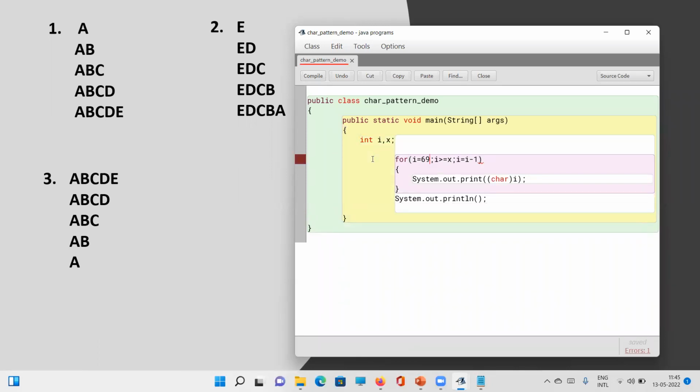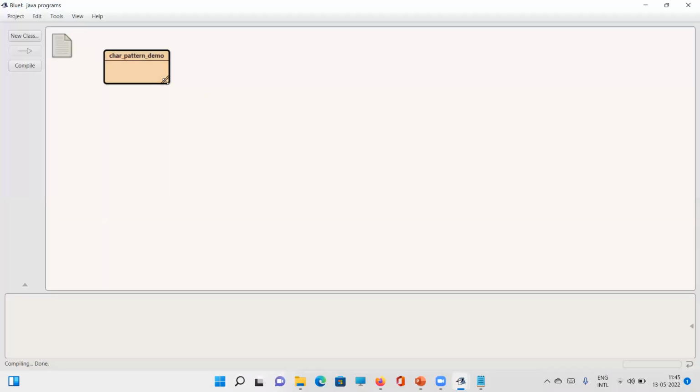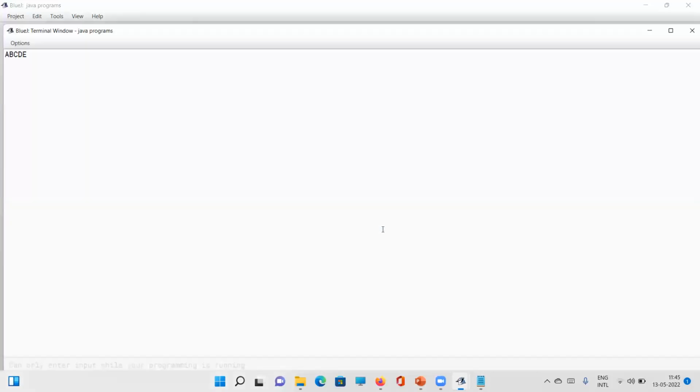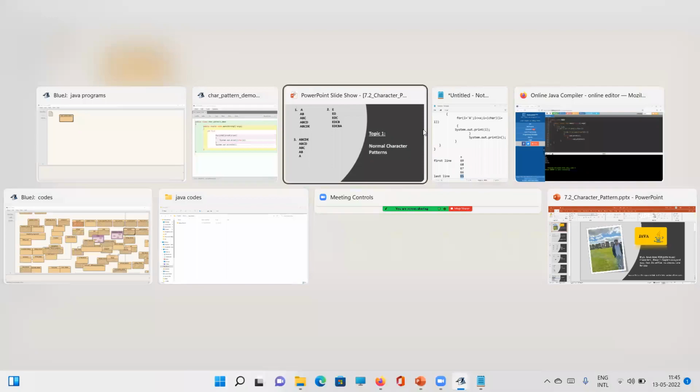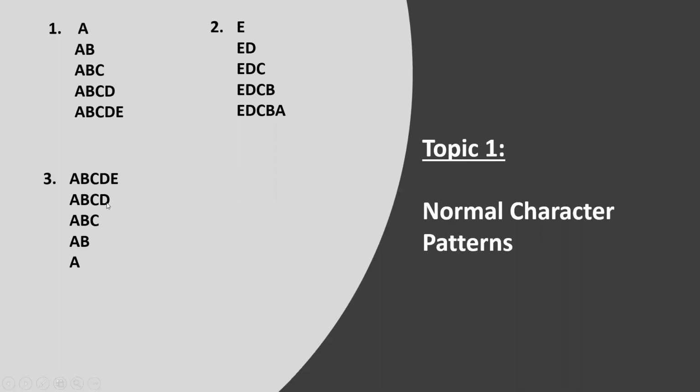We just need to write from 65 to 69 ABCDE, and I equals I plus 1. If I run, it will print the first line ABCDE. If I show you, it is ABCDE. Perfect.